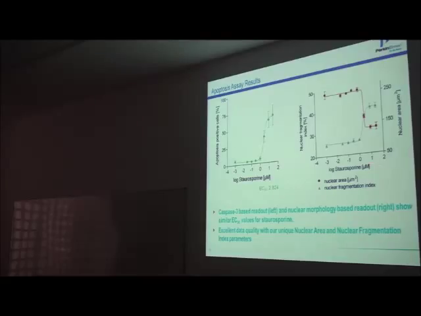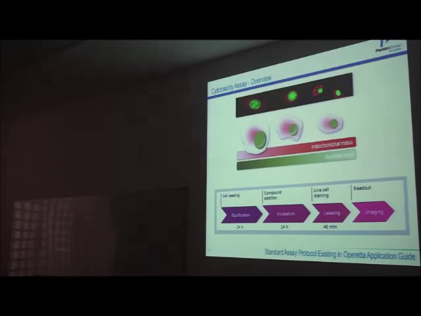So this is just like validation using the same staurosporine screen here. If you look at the positive cells, like antibodies, you can correlate this one with this one. Or if you look at the fragmentation, then it would be, sorry, this is the area, like this. Shrink, and then in other cases, they pull in that direction. So the theory is very simple, because you say yes, no. This is like looking at mitochondrial mass.